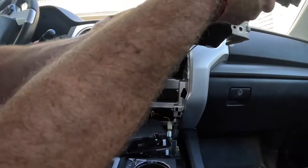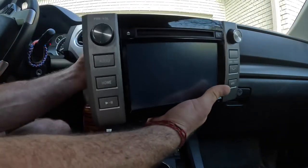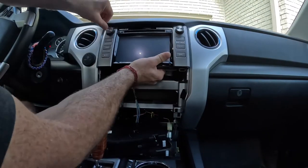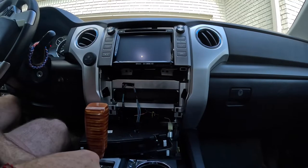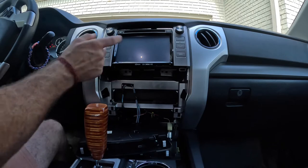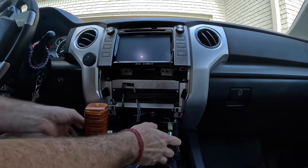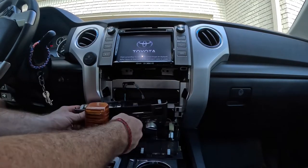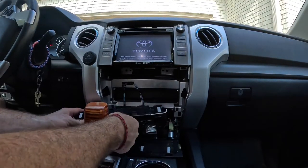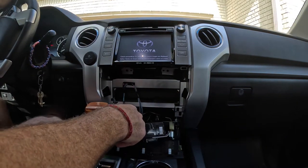Let's see. Everything appears to be in place. Don't see anything out. All right. Seated well. All of them are in. Let's just push it back into position here. Oh, and I lost my rubber tire clip, it fell down. But I have to get the air conditioning going just a little bit and test it before we move on. Sorry. Start the car. Get a little air going. And let's see what we're working with.